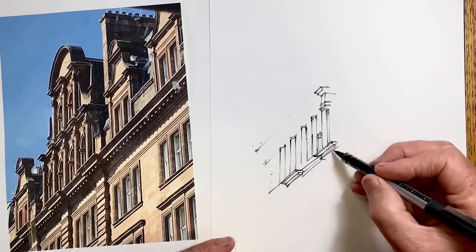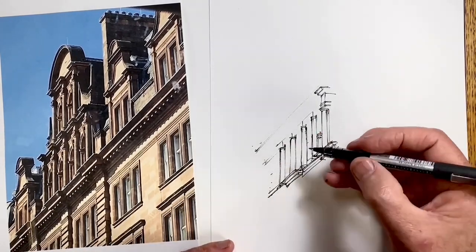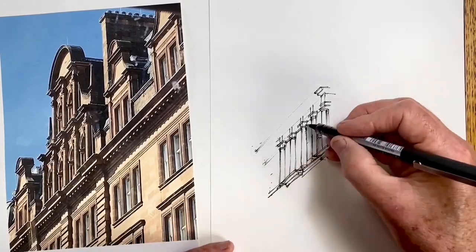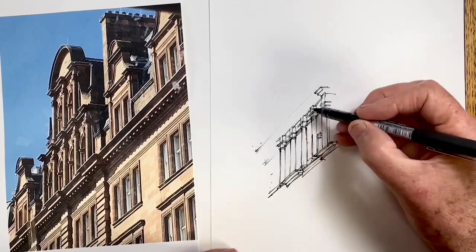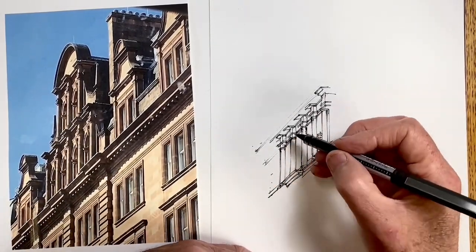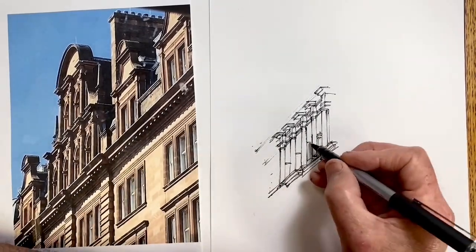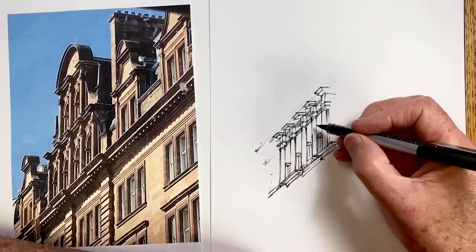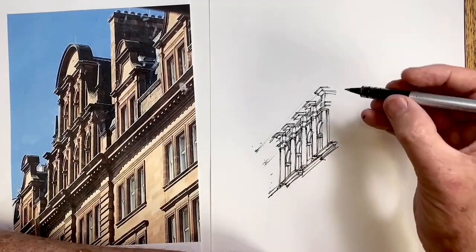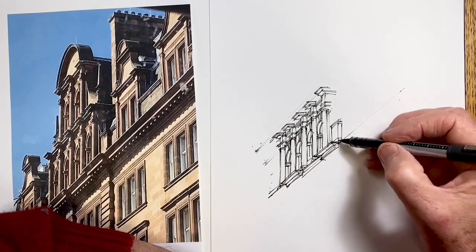Then we start with a small section that we can draw accurately. I'm using these five columns in a row, and as you can see I work along elements that are the same at the same time so I can align them not just in size and shape but also in my line work — I create them using the same sorts of lines because I really do want them to look all the same. The trick here is to try and not think of windows or columns, but to truly see all the spaces between the columns as filled with shapes and lines, and to draw what's there, not what it is.